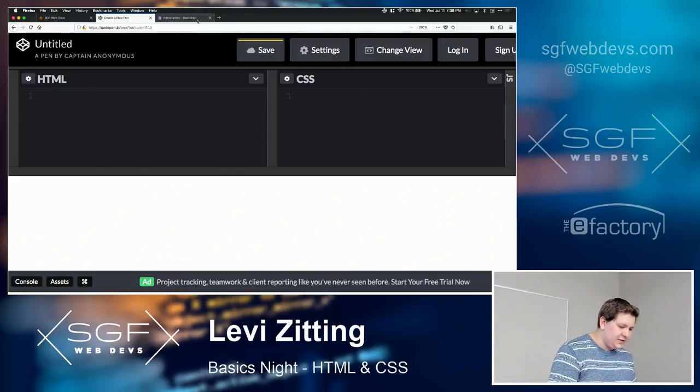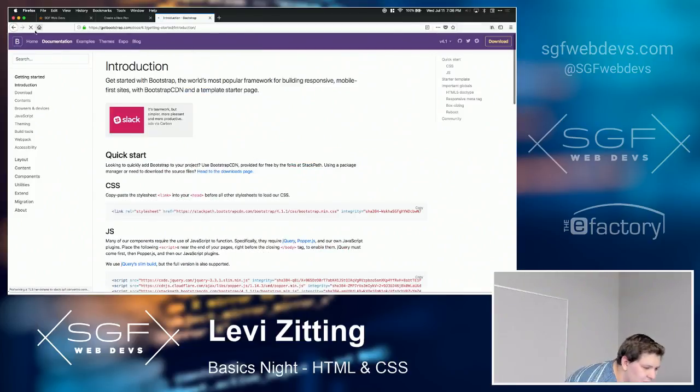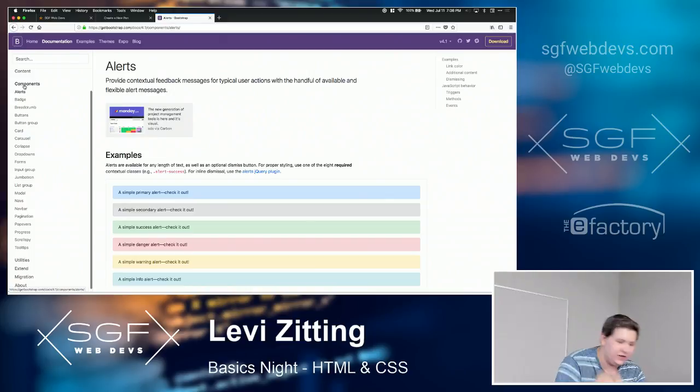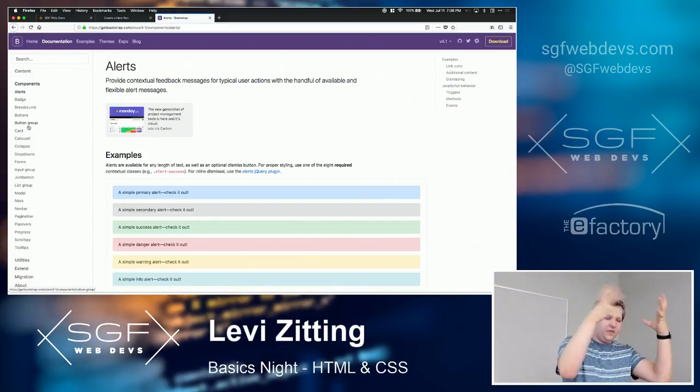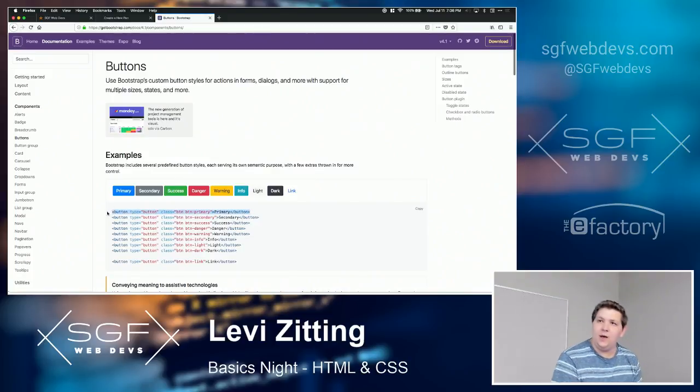Now if I go back to Bootstrap and go to their documentation page, and let's look at this components section. There's a whole bunch of pre-built components. That's what they call these different things in your website. And one of those components is buttons. So if I come over here to buttons, they have some sample code for me. There's also a button tag in HTML. They're not adding the tag part for this. The button is actually something a browser knows about. What they are adding are all these classes here.